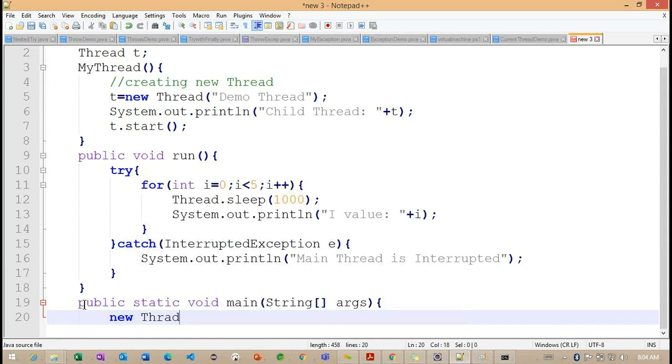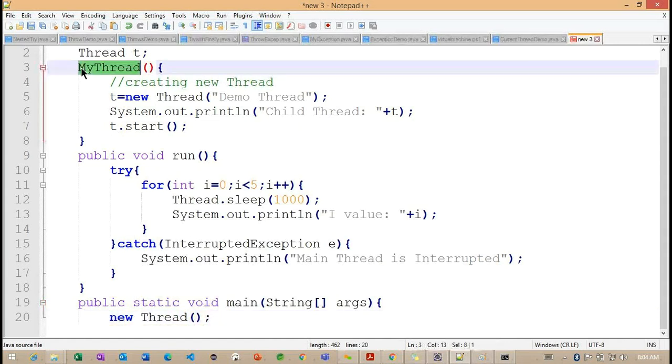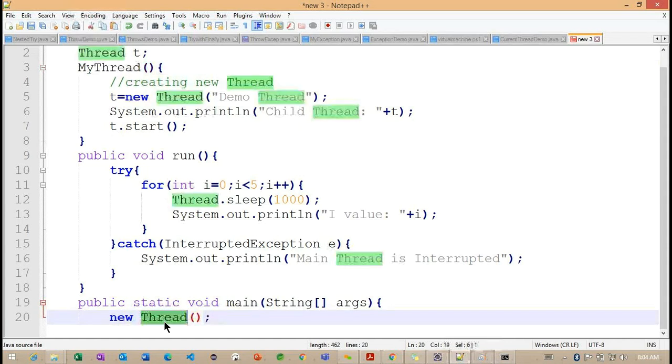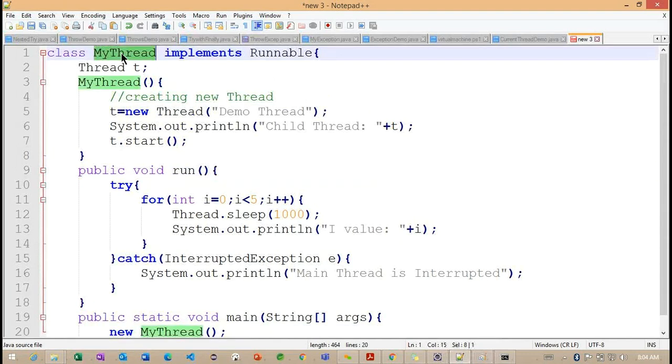Now what I'm doing here is calling my thread. So what is the constructor? MyThread. Getting the point. I'm not doing anything else here. Simply I'm calling the MyThread constructor.